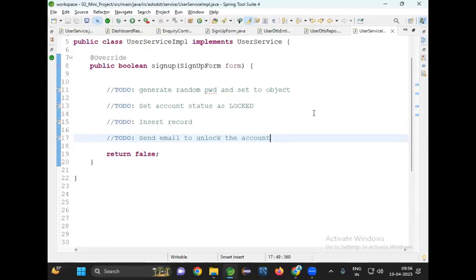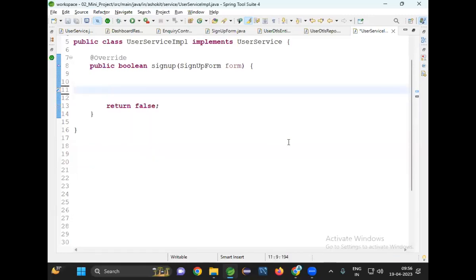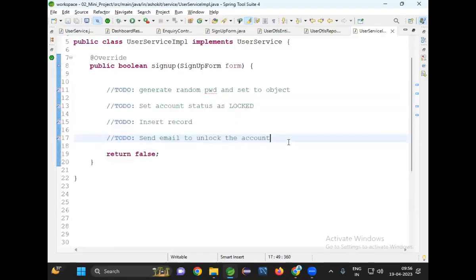If the coding is done by an experienced person with 3 to 4 years of experience, there is no need to write the steps like this. Directly they will write the code, because a fresher's understanding will be different. They will have maturity towards the requirement. But for a fresher, everything is confusing. That's why, before writing the code, first prepare what you want to do in that method. So write down the steps to do.